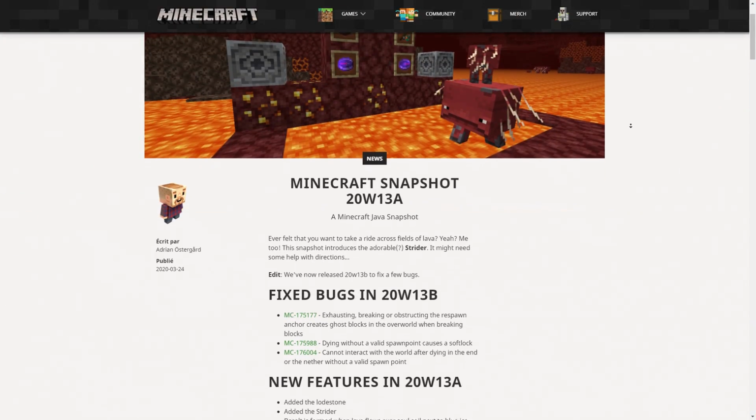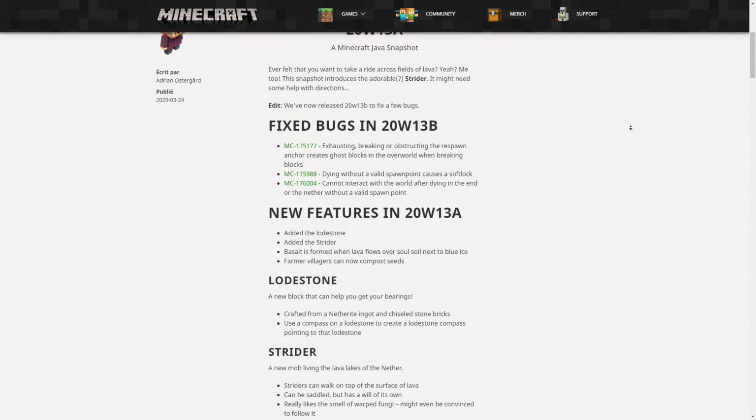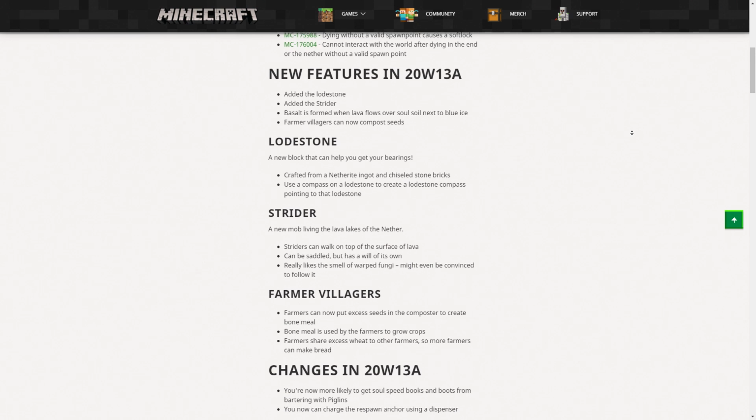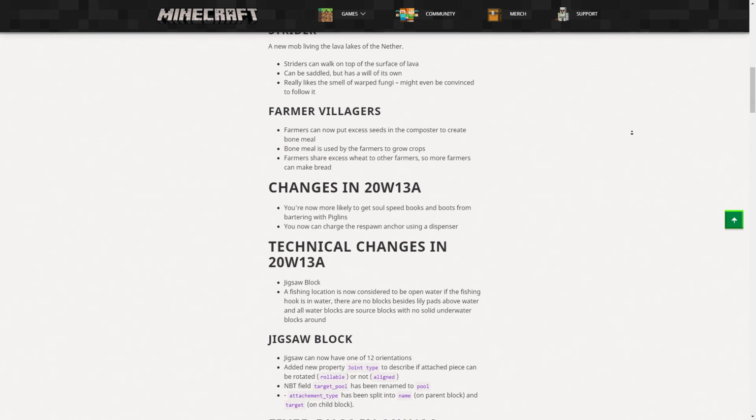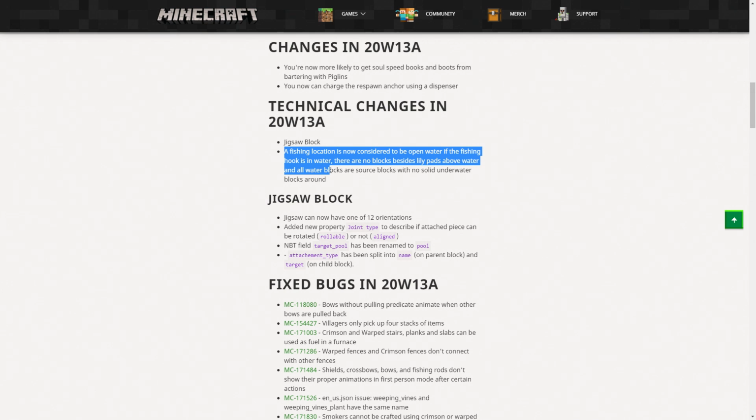If you haven't heard yet, some of the Minecraft 1.16 snapshots have made some pretty big changes to AFK fishing. Once 1.16 drops, AFK fishing is going to be entirely different, at least if you actually want to catch good things. In the 20w13a snapshot, for example, a fishing location was defined as open water. If the fishing hook is in water, there are no blocks beside lily pads above the water, and all blocks are source blocks with no solid underwater blocks around.